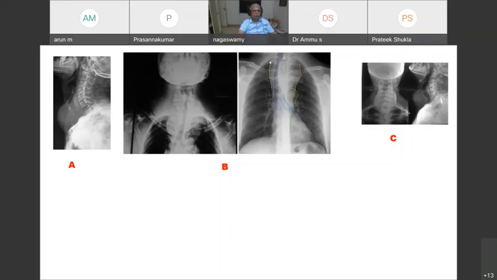Okay, so the yellow dotted line is the shadow of the swelling. This is the aorta. So there is a deviation. And in this case, what is the third difference? They have shown both the frontal as well as the lateral view. You are seeing a nice swelling on the lateral view, and also there is a compression. This lateral view shows a compression of the airway. So this is what we have to look for very importantly.